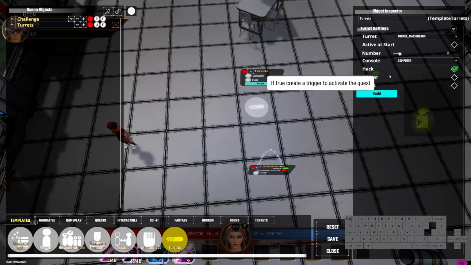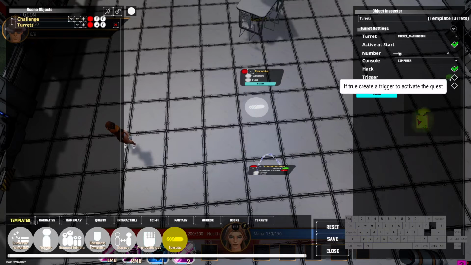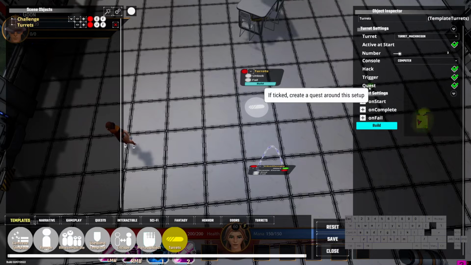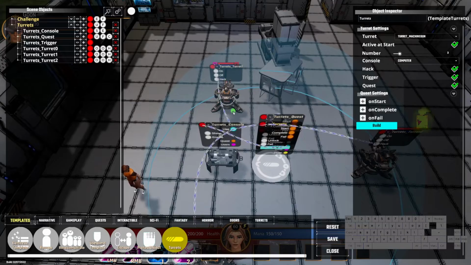You can have a trigger to activate the quest. It could be active at start. Unticked, it starts with the turrets inactive. Yeah, so we'll make them active at the start. We'll trigger the quest, and then as usual we can create a quest around the setup or not. Let's create a quest. When we go build, it creates a little console for us. It creates a trigger and 3 turrets which we can then place around the area.